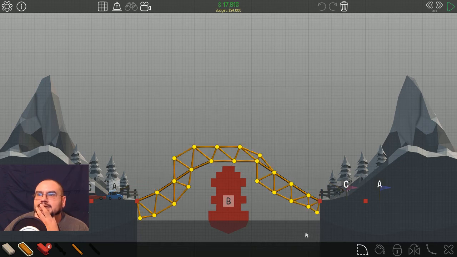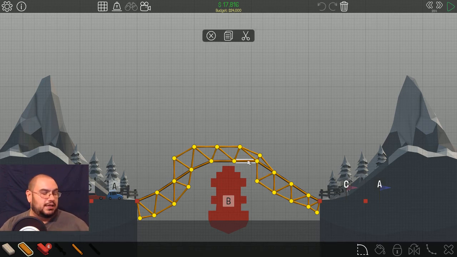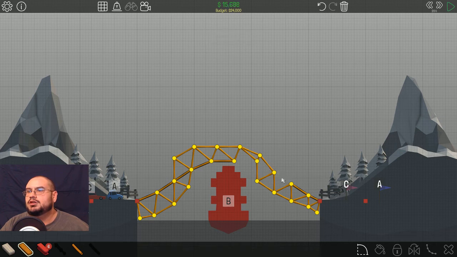Reload the budget. And I wish I could just delete an entire section. There's probably a way to do that. I don't know how. Okay.